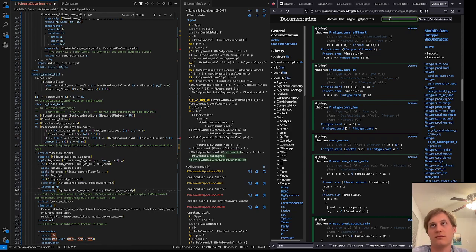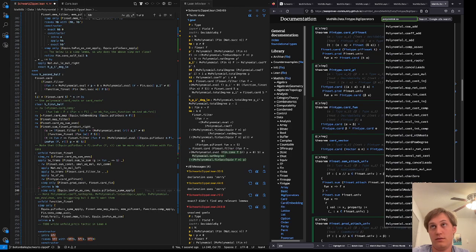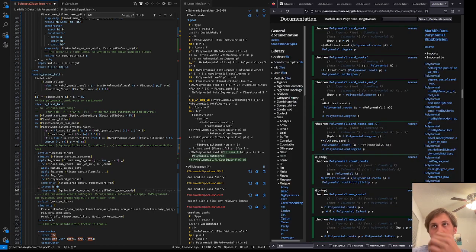Let's take a look. Polynomial.card_roots. Is there a natDegree version? Yes, there is. Seems good to me. Let's apply it.